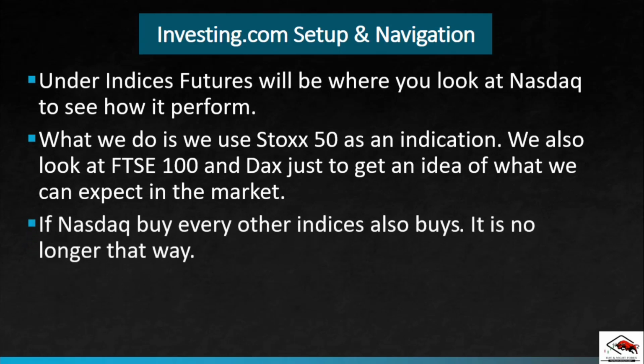Also take note that indices no longer move like they did in the past. If Nasdaq is buying, then every other index will also be buying. It is no longer that way. That is what it used to be, but it's no longer that way. Right? So Nasdaq can buy hard whilst US 30 and other indices are dropping heavy. So don't rely on that anymore. Or all other indices are buying and Nasdaq will be dropping hard before buying and following the rest of the indices, just due to one negative announcement. So only use fundamentals as an indication and confirmation of where price is going.